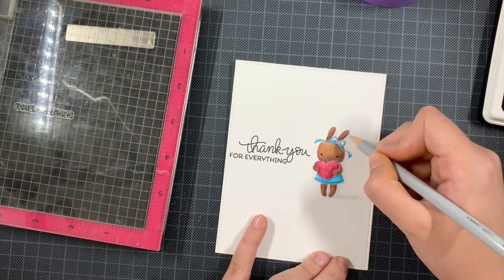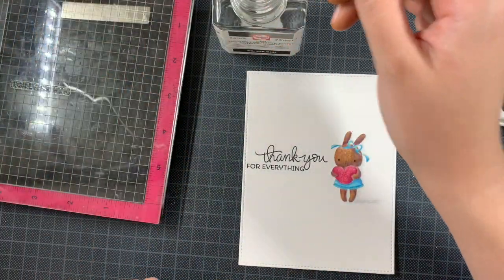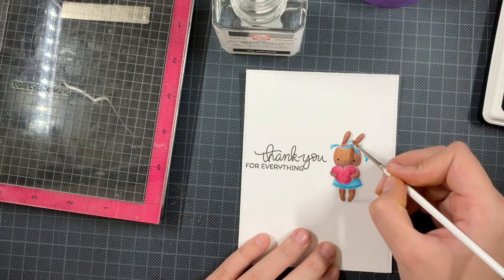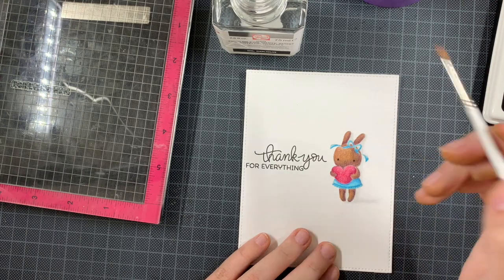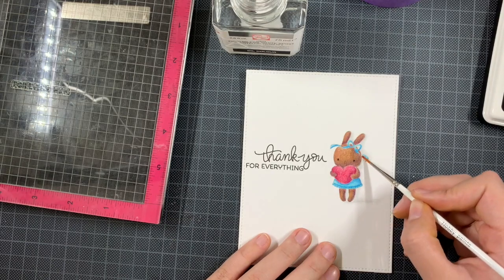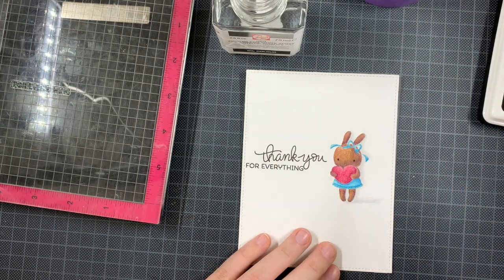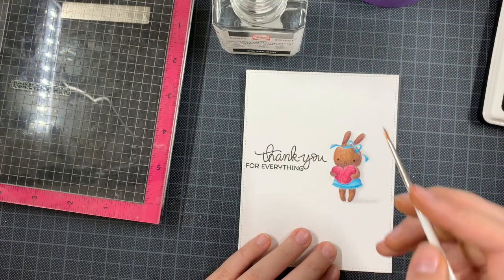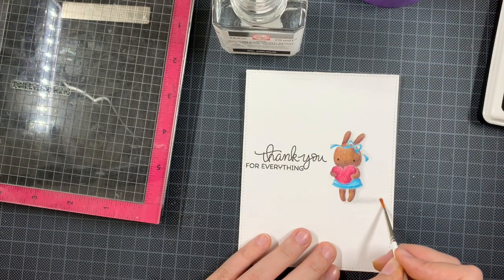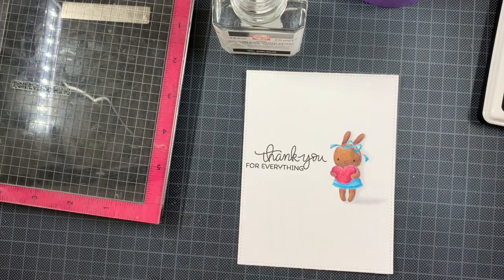I'm not really good with shadowing, I just do what I think will look cute. But I also saw, and if you haven't seen it yet, I really recommend it, but probably you saw it as well, Christina Werner shared a video where she did some shadow techniques first, and then she started coloring her image. It was watercoloring, no pencil, but that's something that I really want to try out.